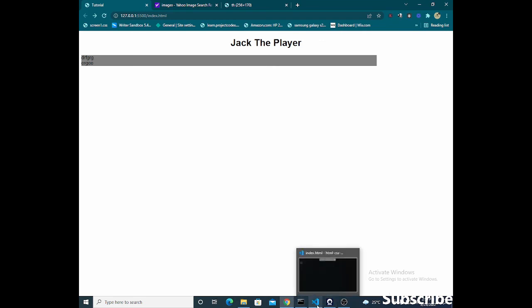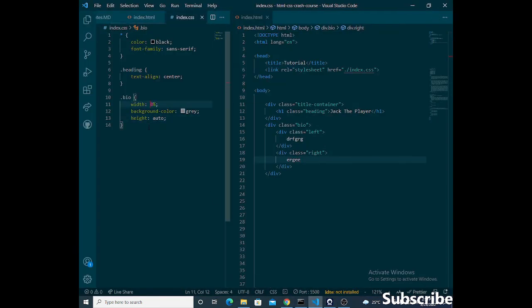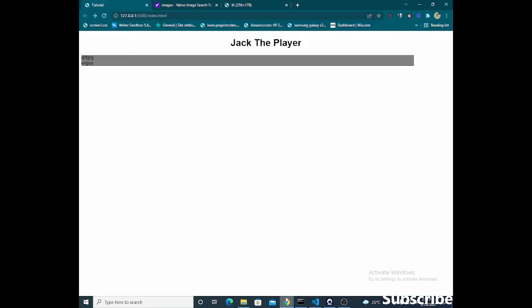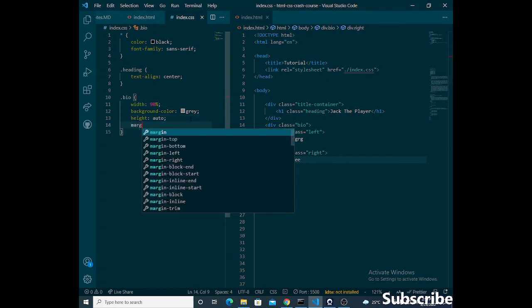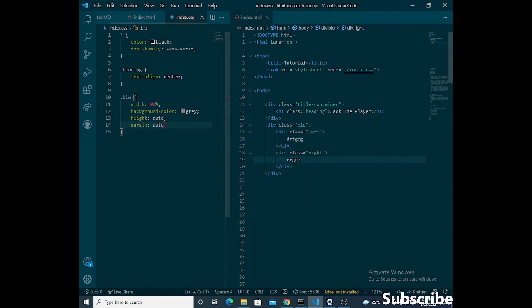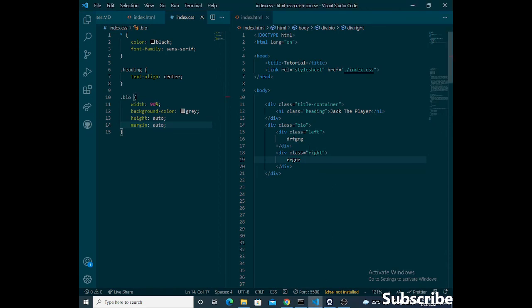If we say the width was, okay, let me just say it's 90%, you're going to see that it's going to increase to 80% of the screen. Now I want to place this at the center of the screen so that it can be centered and then share equally the space. And then I'm just going to say margin is equal to auto, and then if you go to the browser, as you can see, now it shares the space, right?